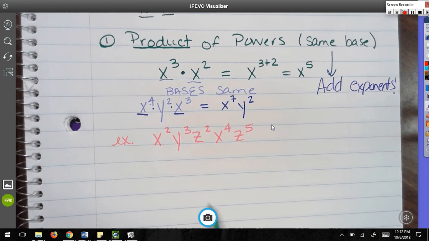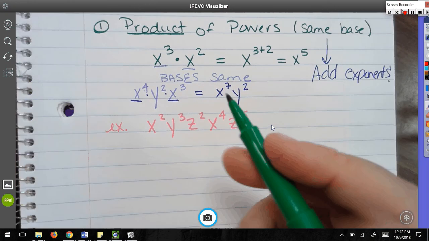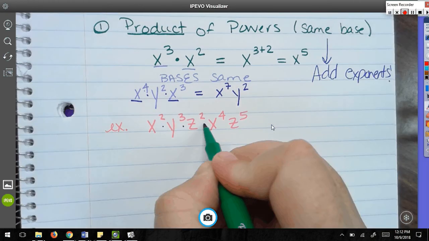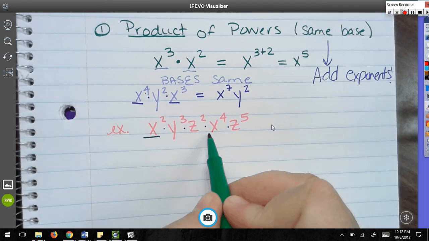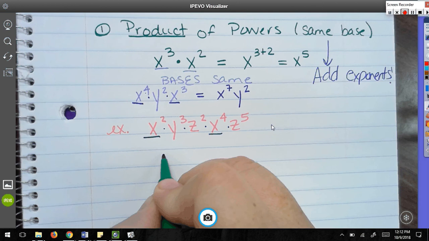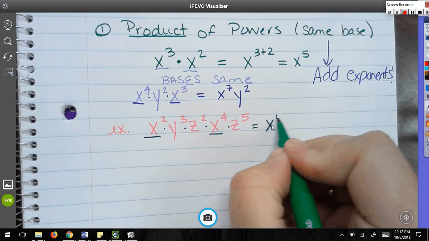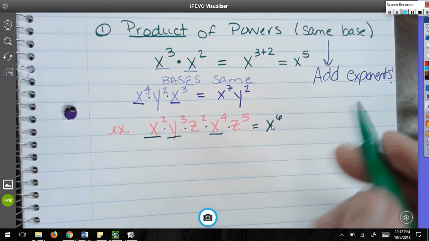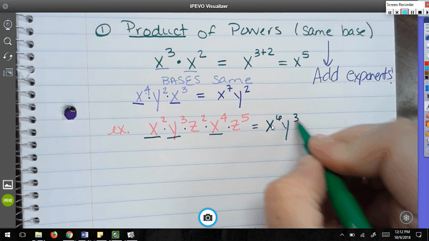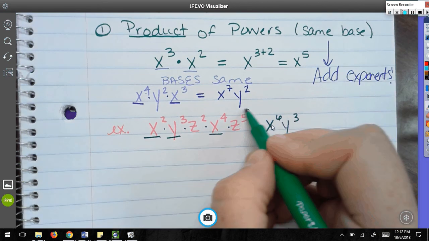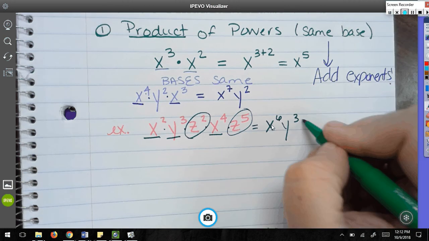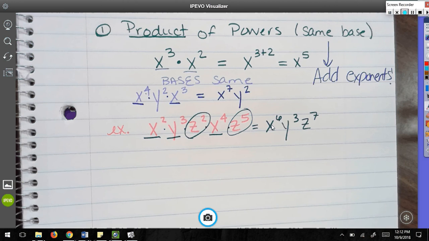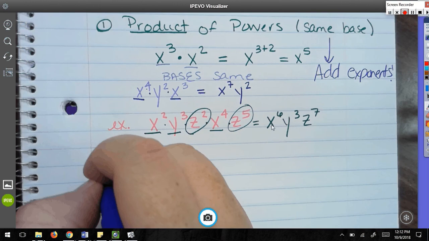So hopefully you have simplified this one. These are all multiplying, but I can only combine the ones that have the same base. So for the x's, 2 and 4 would give me x to the 6th. For the y's, I have just one there, it's y to the 3rd. And then the z's, I've got a z to the 5th and a z squared, and again, because I'm multiplying, I can add those exponents together. Okay? Alright, let's do the next one. Remember I told you there's 7 properties, so there's the first.